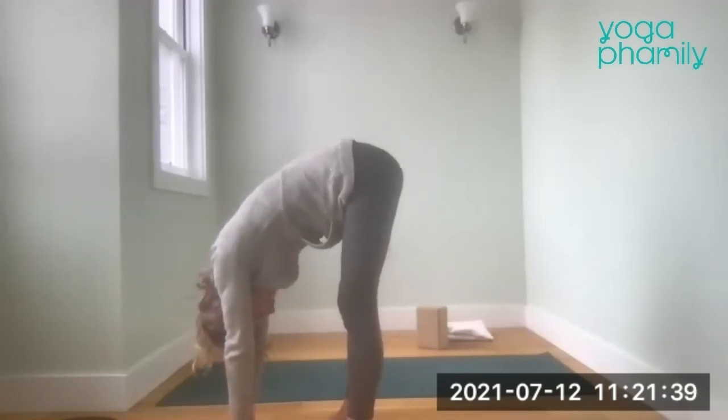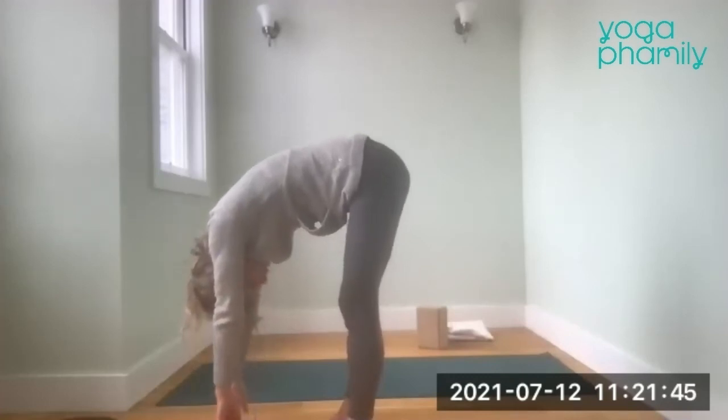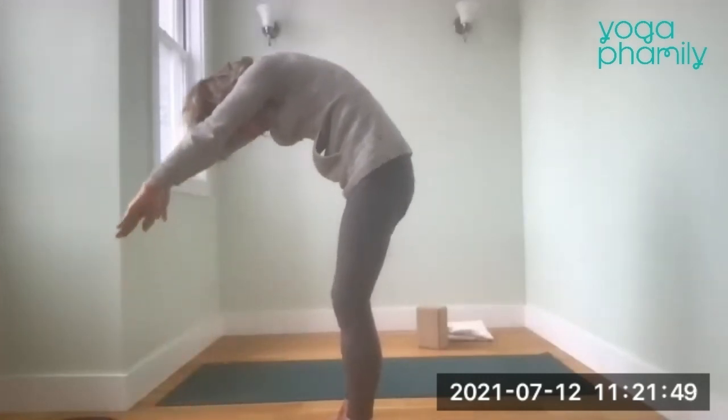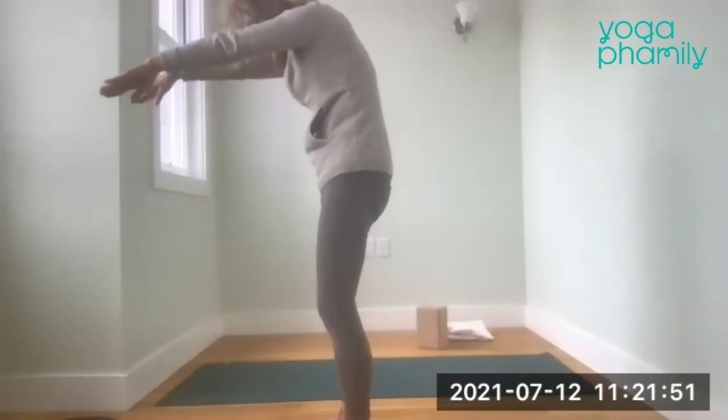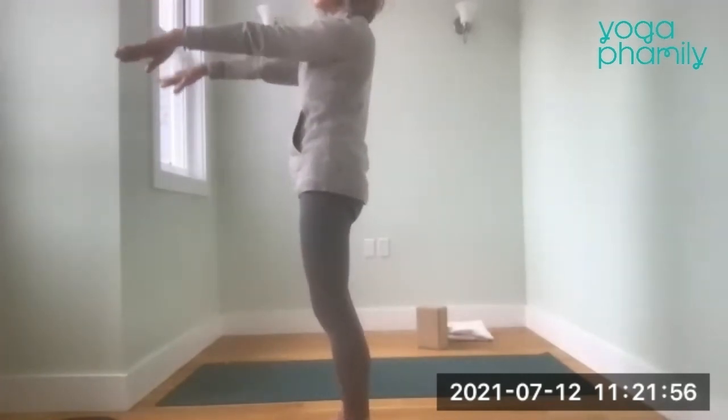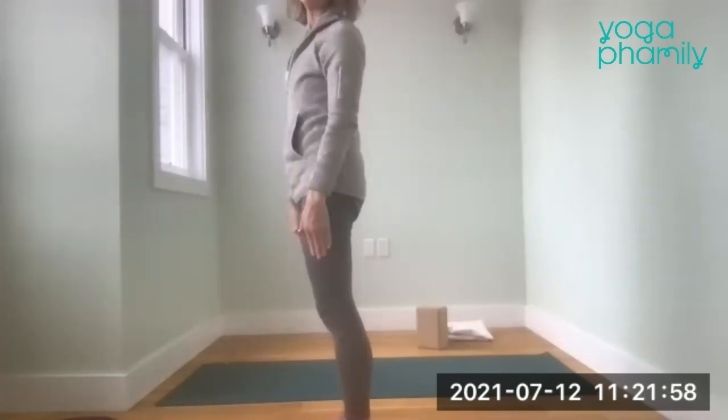Lower those hands down. Now, can you keep the front of the foot weighted and rise on up with that front of the foot weighted, rising up the same way? Really, really round that spine. Good. Place those hands forward. Once again, get nice and tall and lower those arms down.